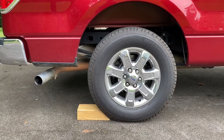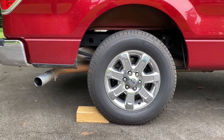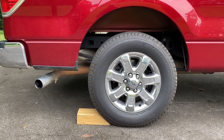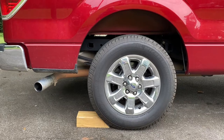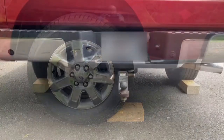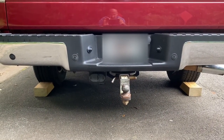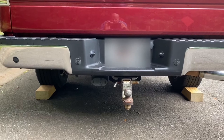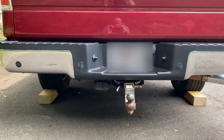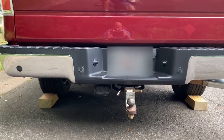Next, I put the wood scotches underneath the back tires. That way there's no rolling back. Those are little 4x6 wood scotches, pressure treated. The bigger the better, but those are what I have. So here's another look at the wood scotches. They're designed to, since this is up on ramps, hold the truck from rolling back in case something was to let loose the brake or something, which it won't. But anyway, emergency brake is on and it is in park.